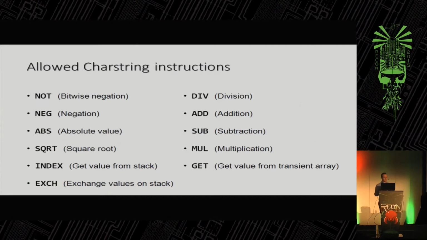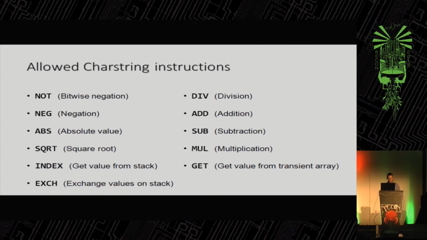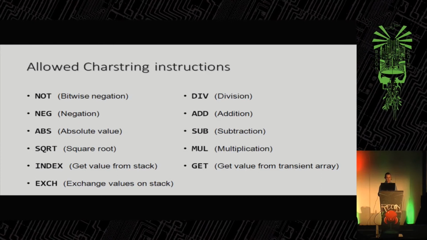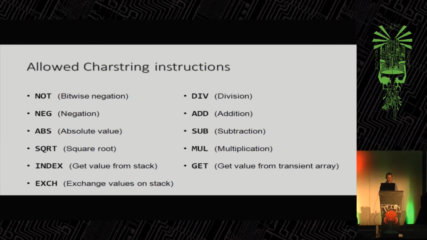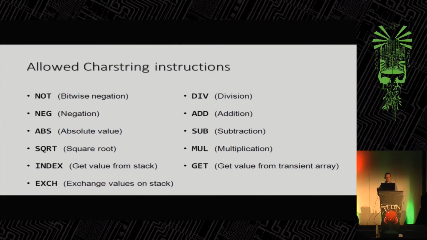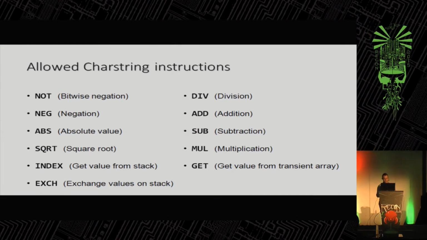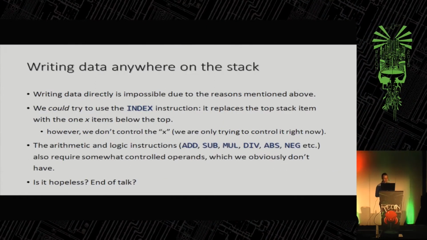And there aren't too many Charstring instructions which make it possible to write to the stack, but there are a few of them. So we have arithmetic instructions such as addition, negation, division, and so on. We also have some other interesting ones, such as get value from the stack and get value from transient array, and we can exchange values on the stack. So maybe we can try to do something with this.